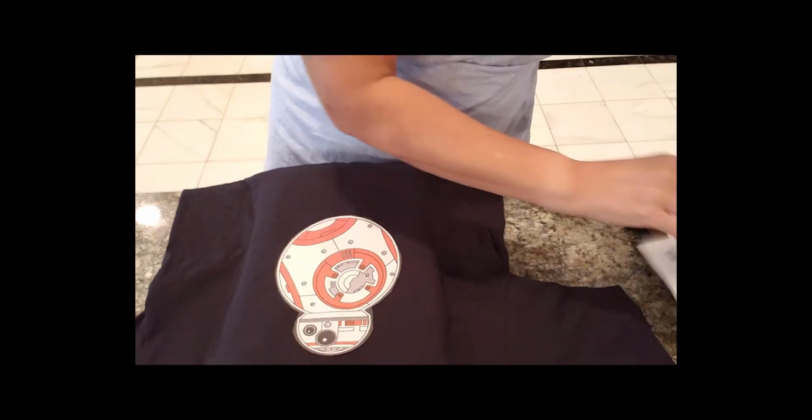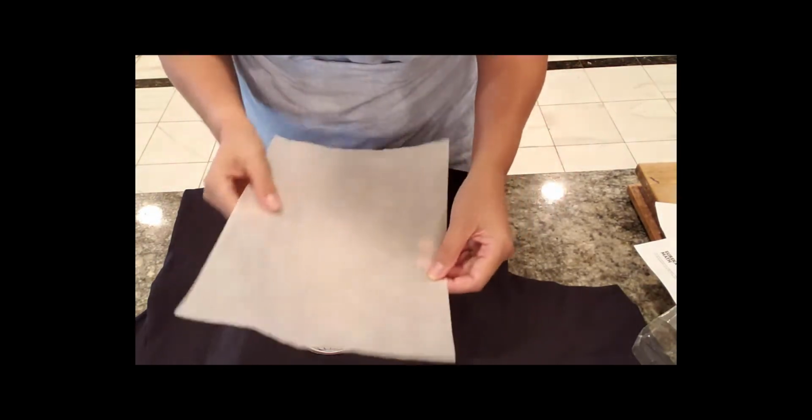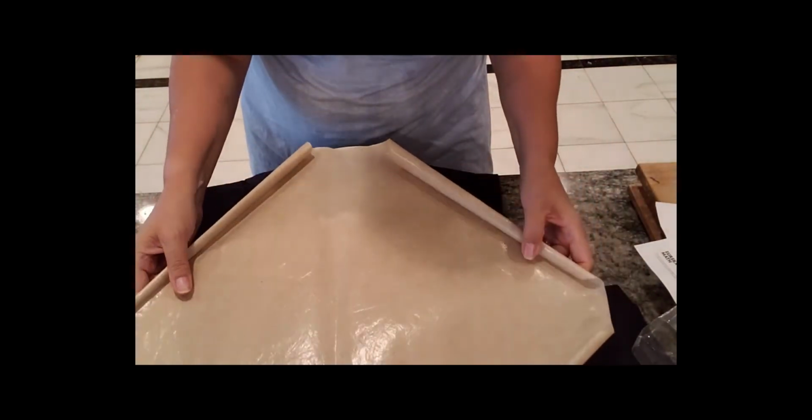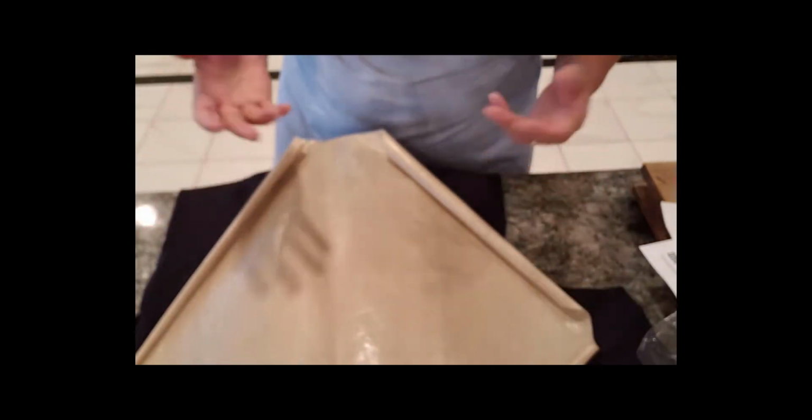It will also come with this kind of paper. It's kind of a parchment paper. This is really important. So when you lay down your design, put this on top, okay? And then what I do, just for extra measure, is I put my old Teflon sheet on top of that. Try not to move the design on the bottom. Underneath I have some towels, or you can use a Teflon pad, what have you.